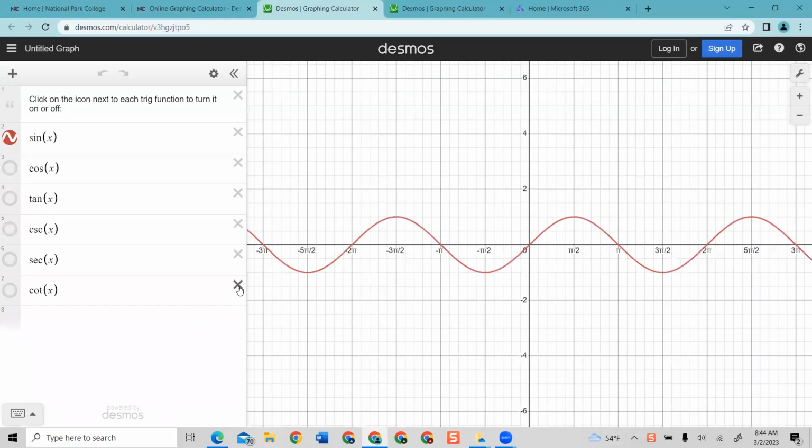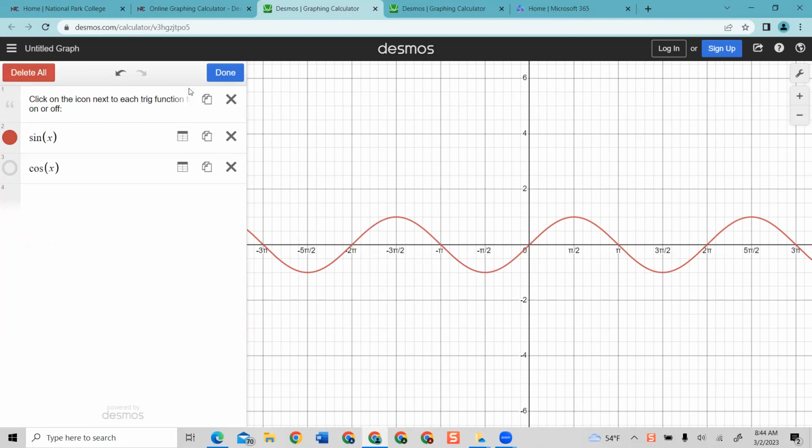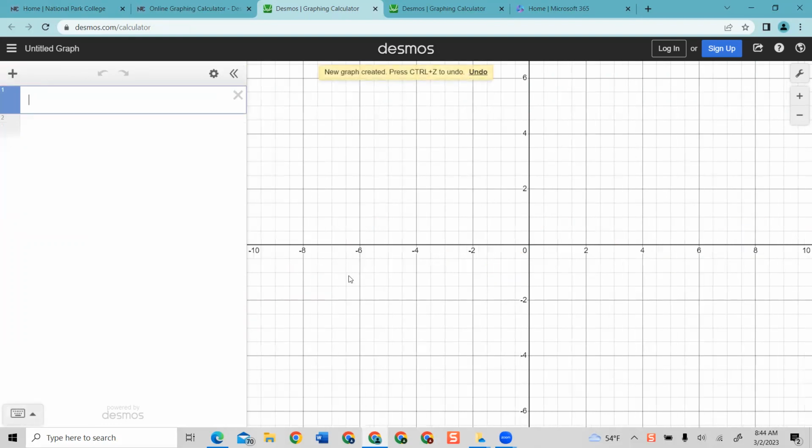I wanted to go over this. I was using it for trig, but as you see, it has pies, so it's in radians. I can X all these out, or I can click on that toolbar, say delete all, and look, it goes back to original settings. Then we can use it however we want. You can plug it back in as radians and degrees, use it for trig, or use it for algebra, whatever you need. In this course, it's going to be algebra.